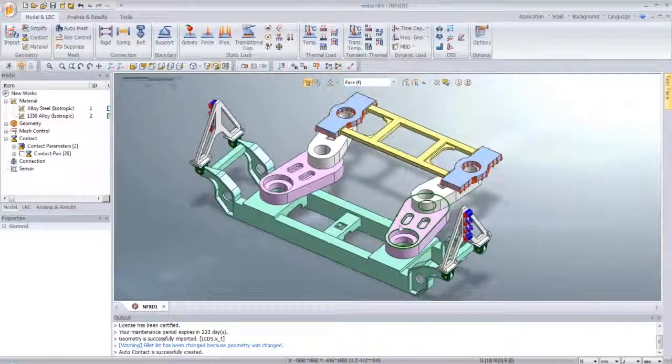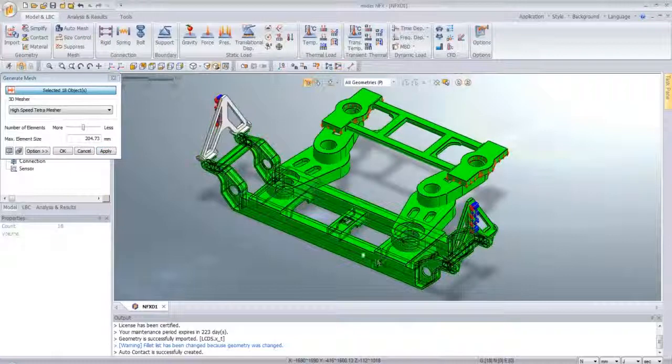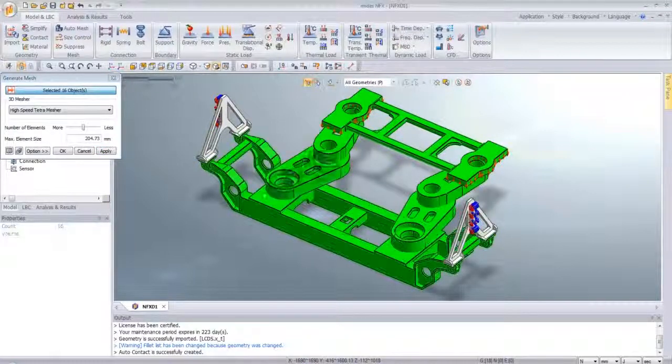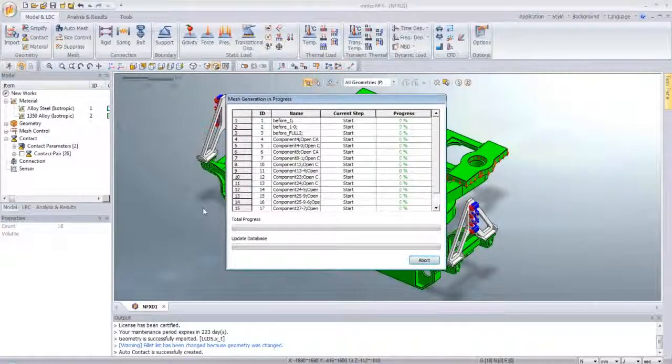The meshing is very convenient also. So designer mode only provides 3D mesh, but in analyst mode you have any type of mesh. So I unselect these two parts, and NFX used the multi-core to mesh all the parts of your model.